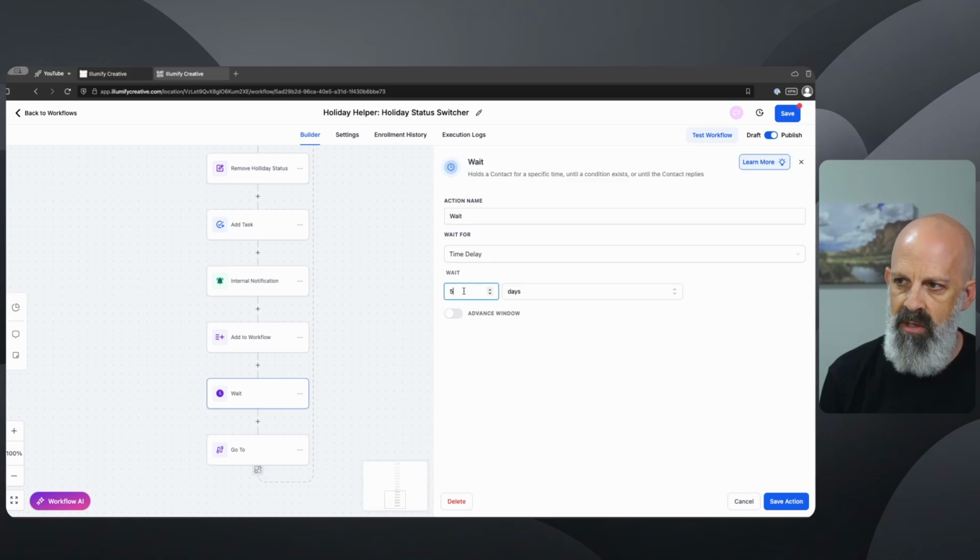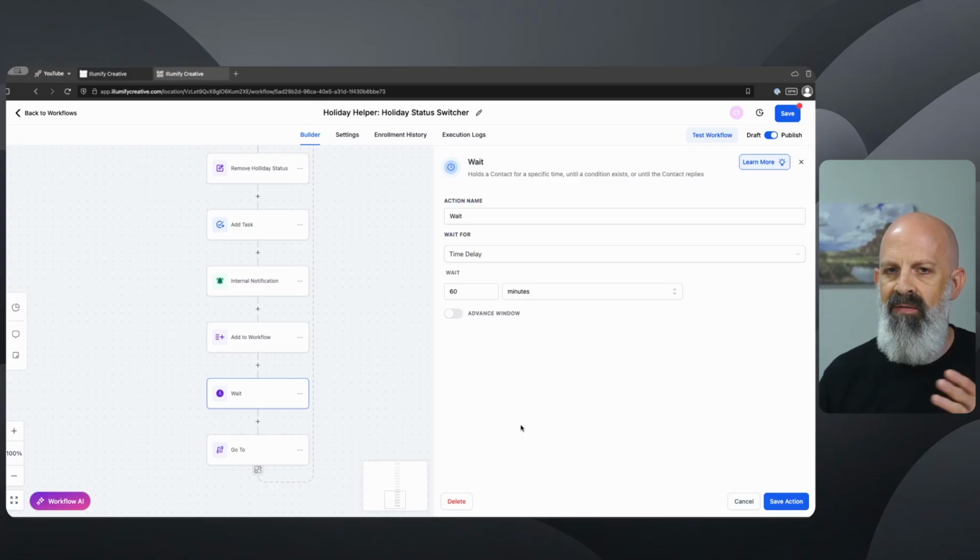This wait action can be reduced to anything less. I mean, the other workflow will take maybe a few minutes to run. It depends on how quickly ChatGPT responds. It's normally pretty quickly. There's no harm in leaving this at 5 days, or you can set it to something like 5. I would do something longer than 5 minutes, maybe just say 60 minutes to be really safe, to make sure that ChatGPT has ample opportunity to run. I have had it take several minutes, like 10 or 20 minutes, to run fully, maybe depending on how heavily used ChatGPT is. I don't know, but just to be safe, set it to like 60 minutes or so.